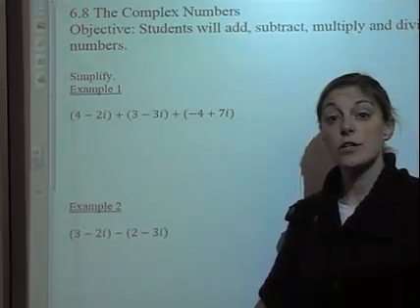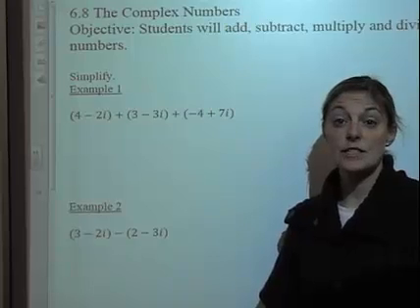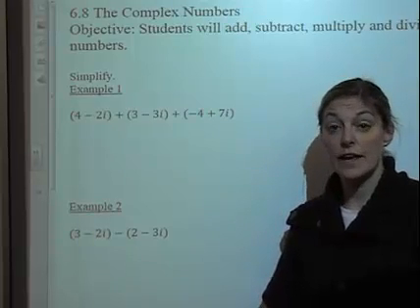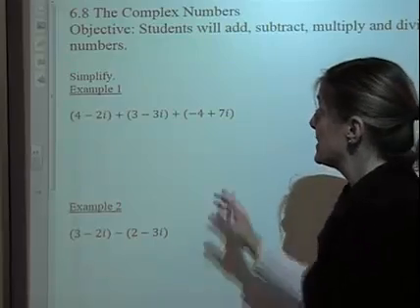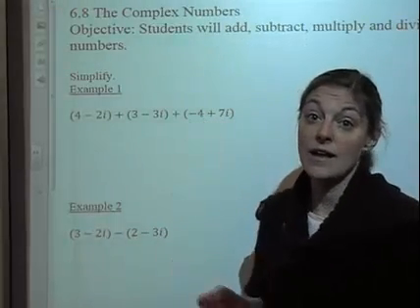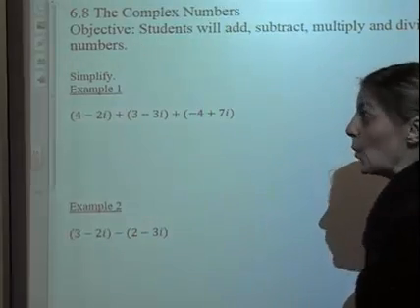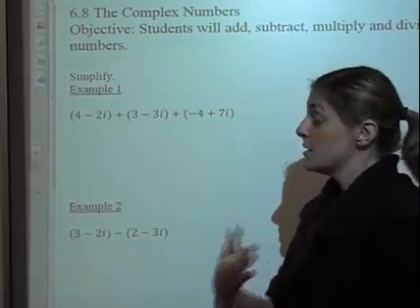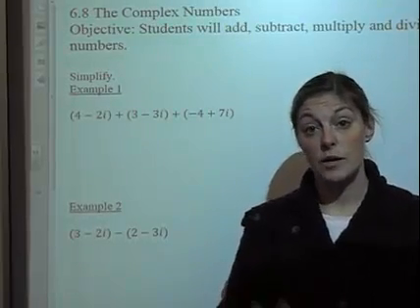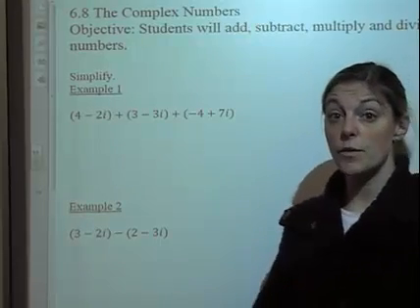Right, so today we're going to talk about complex numbers. And remember, the imaginary number is the number i, which is the square root of -1. Well, complex numbers are basically numbers that include i in that term. So, when we're simplifying complex numbers, we combine like terms: the real numbers together, and then the i's together, just like we did with radicals.